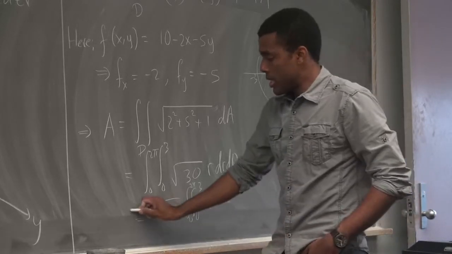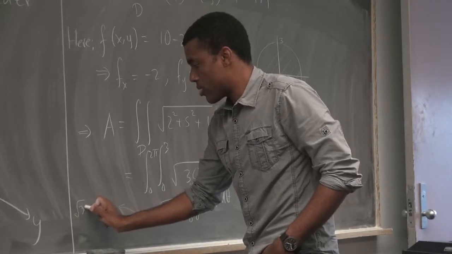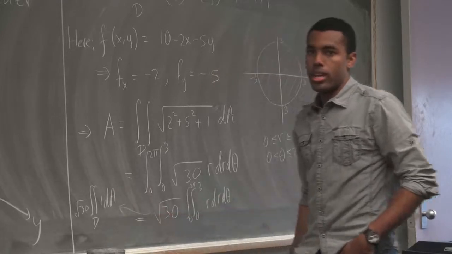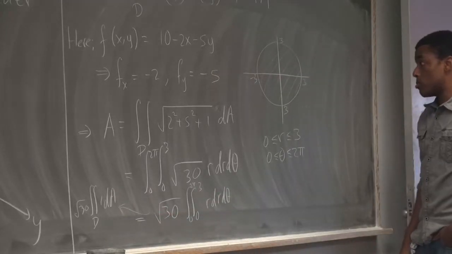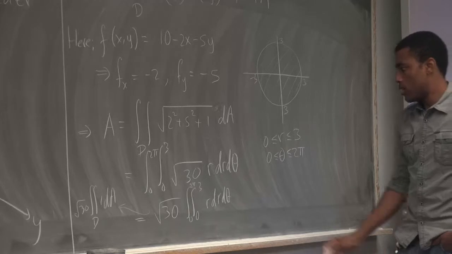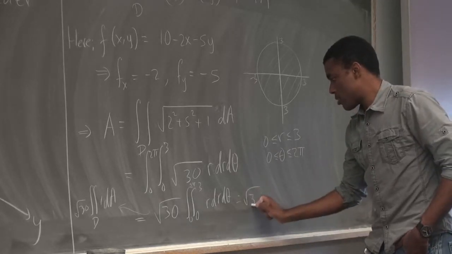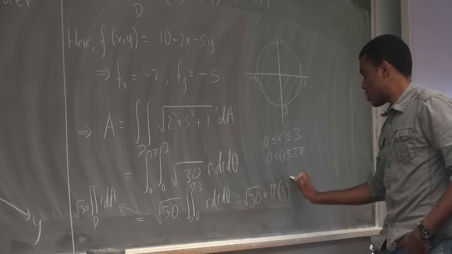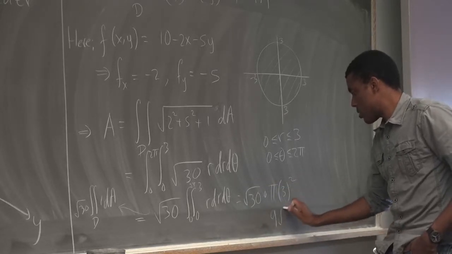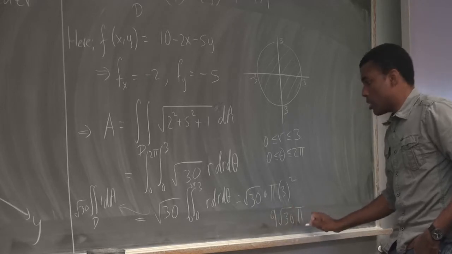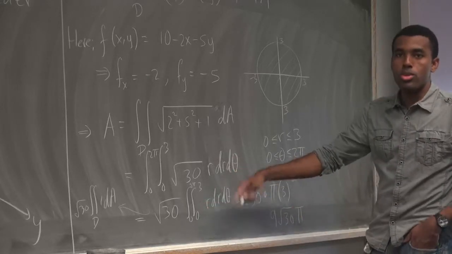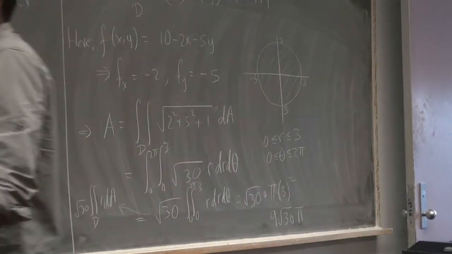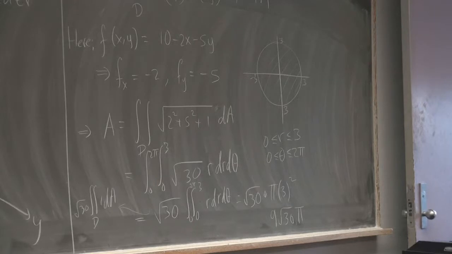Now you could also notice that this is actually radical 30 times the double integral over D of the function 1. In which case, you know that that double integral is going to give you the area of this circle. So it's going to be radical 30 times pi r squared. So it's 9 radical 30 pi. Now if you had done the long way, r squared over 2, plug in all limits and so on, you would have gotten here anyway, but you can notice that it was just a constant. So we gave you the area of the region.